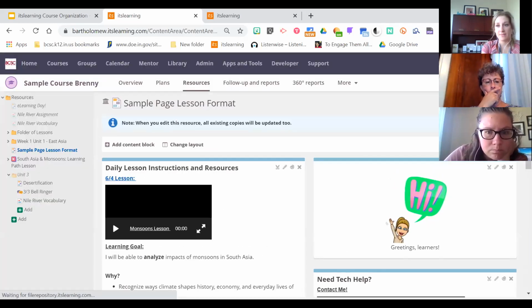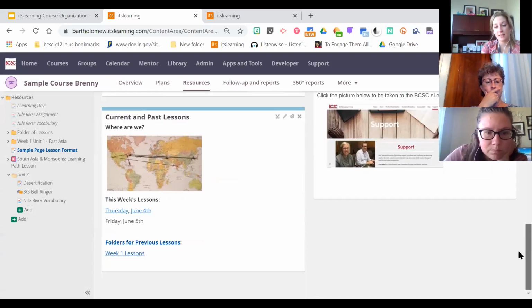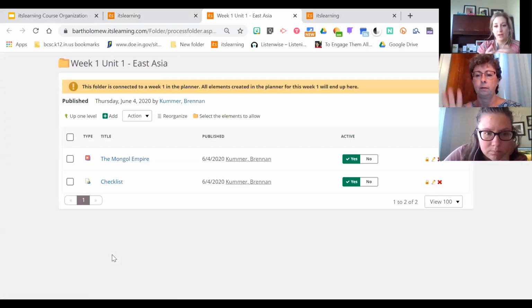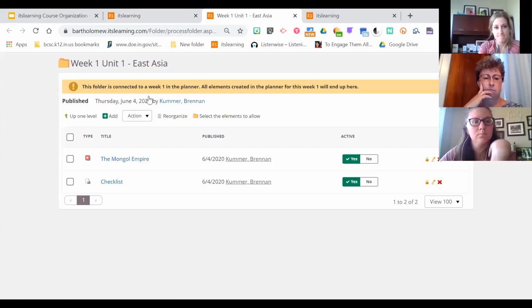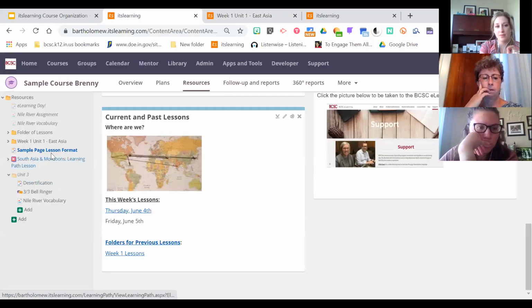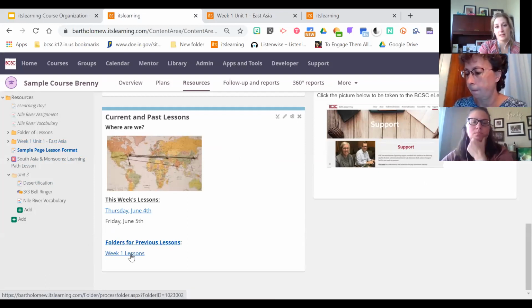And then I'm always paranoid about if I actually copied the link correctly, so I always test my links because I've failed many a times in doing this. So if I click week 1 lessons, there we go, it takes me to that. So the key first step on this is copying the link address for your folder first, and then editing that, adding that link to that in your content block.